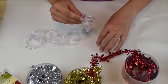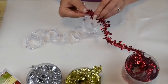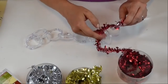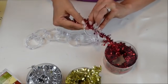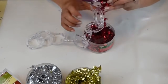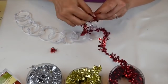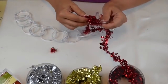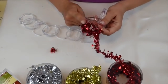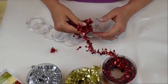I am using the opening here. I'm realizing I need it open again to my advantage. I'm hooking the little, I'm going to call this garland for lack of a better term, but hooking that to the one end. And then I am going to be wrapping it all the way around each of my little rings. So hopefully you're understanding what I'm saying. So I'm going to end up wrapping every single ring so that they'll be completely covered with the garland.